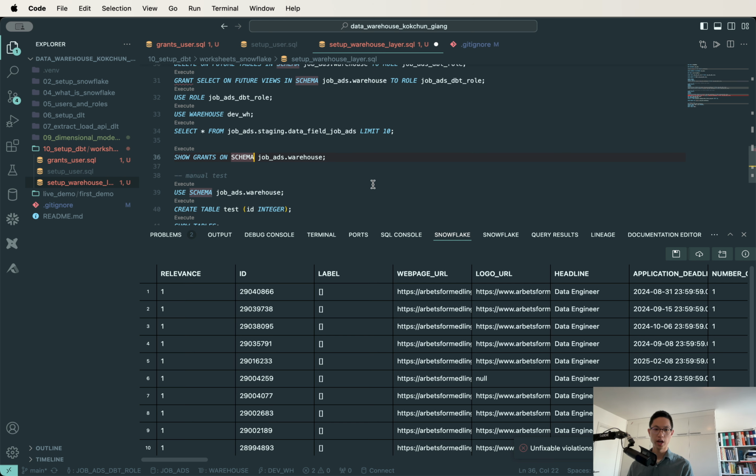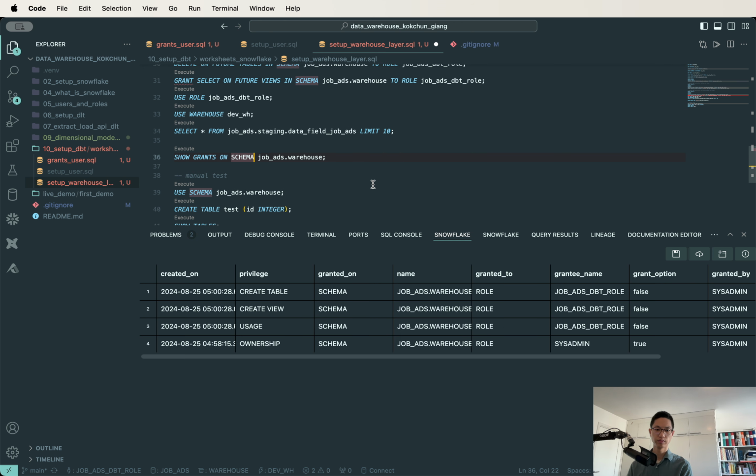I can show the grants in the schema. And here you can see that this warehouse schema has create table, create view, and usage granted to this DBT role. It's always good to do these checks whenever you alter or are given different privileges.